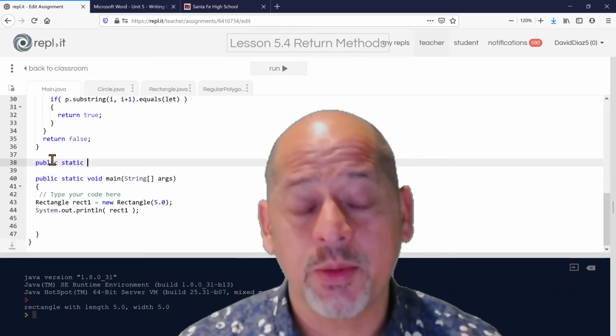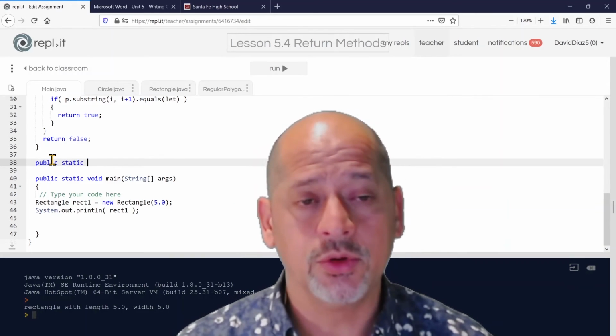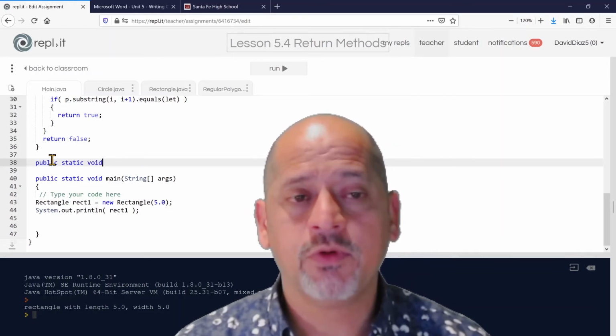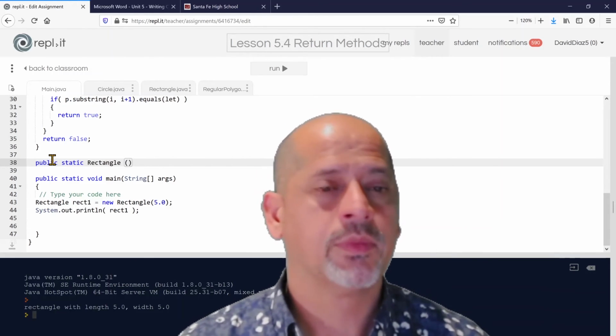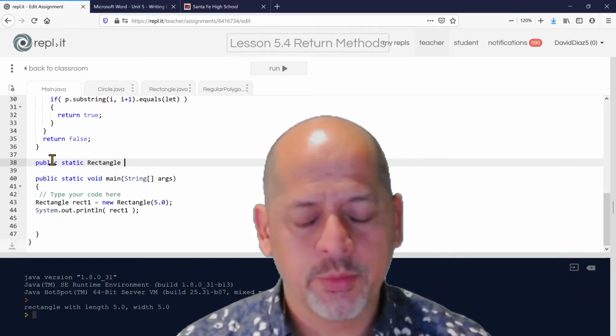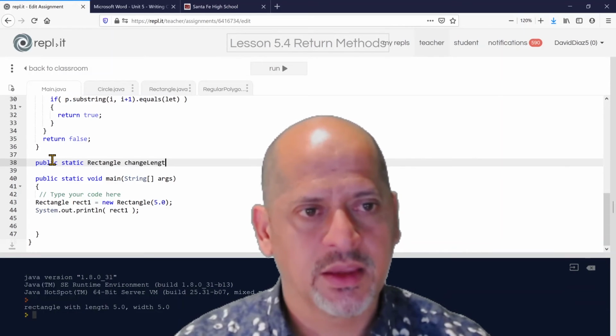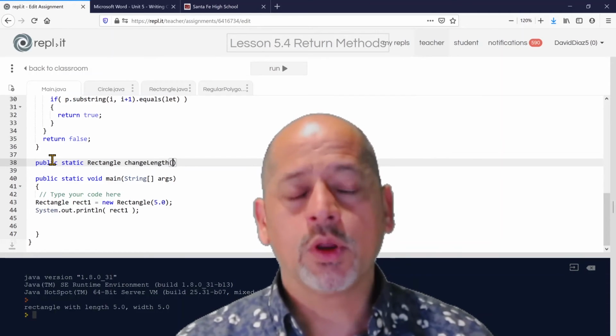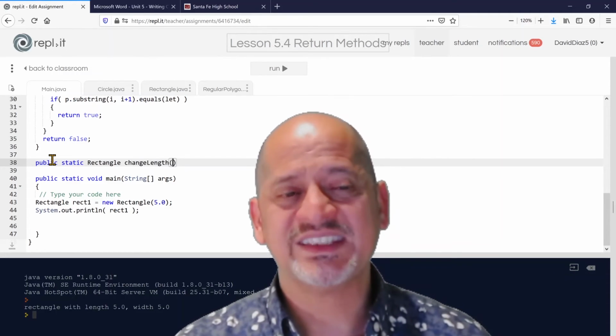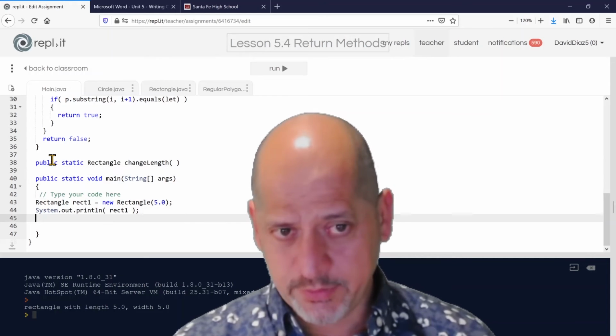We don't need to create a new object to use this method. It's not going to be void. We are going to return the rectangle itself. And the name of the method will be changeLength. What are we going to receive? We are going to receive the rectangle that we created.